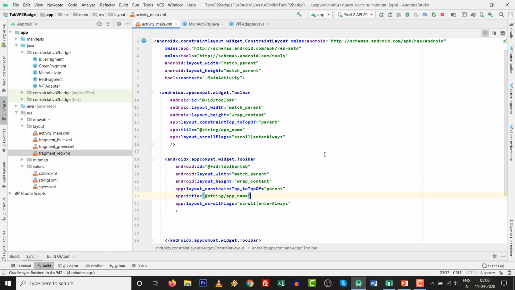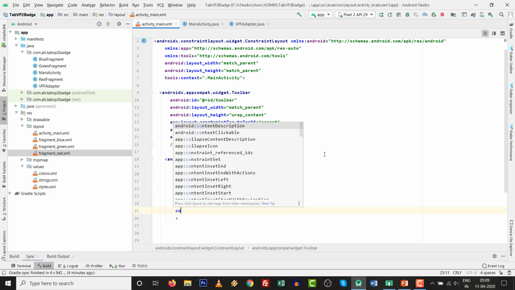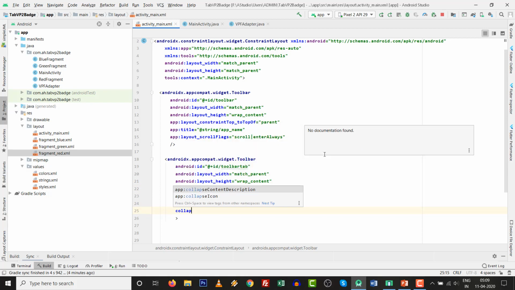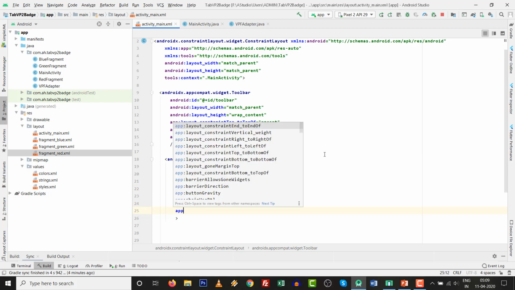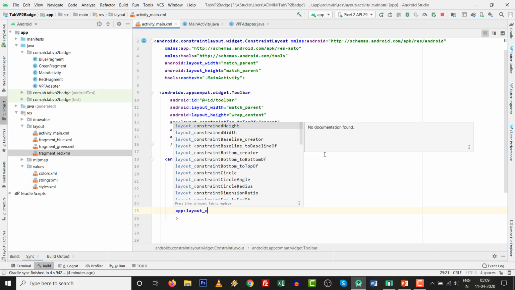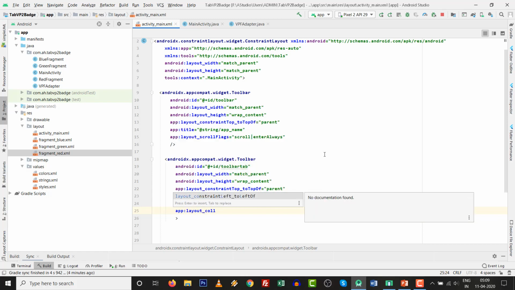I am going to set collapse mode, that you can write app:layout_collapseMode. If your content will be larger, you can use collapseMode equals to pin.